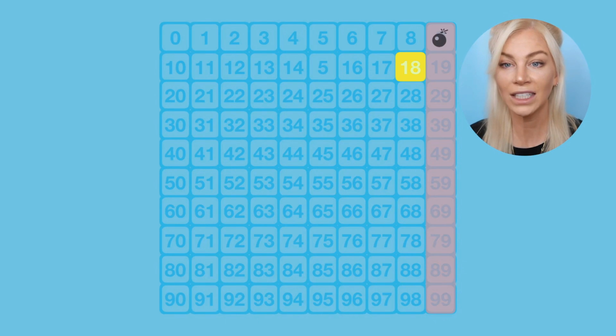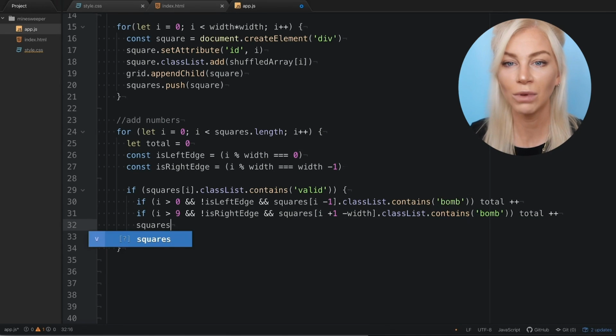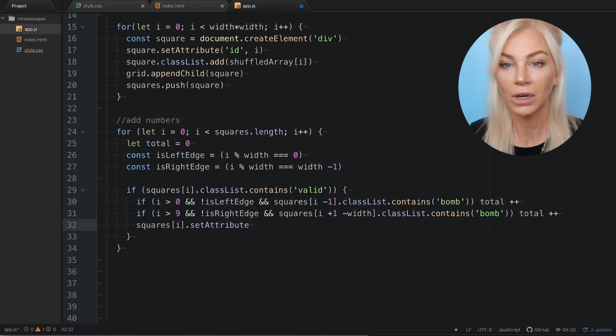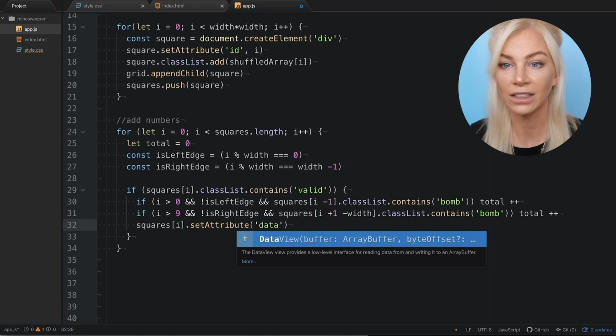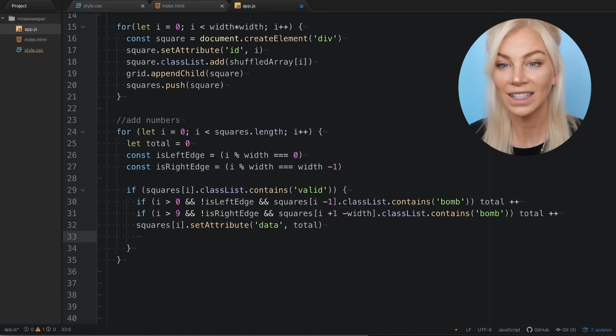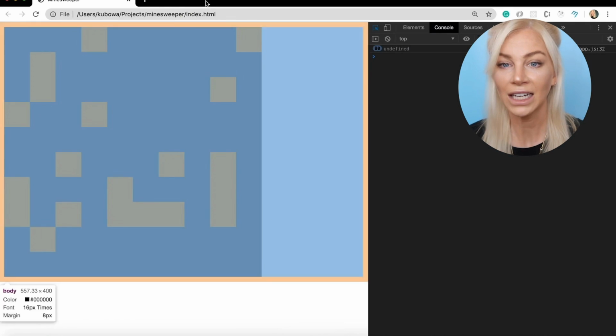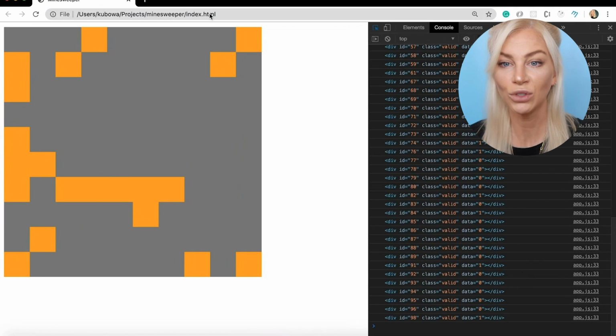Before carrying on, let's see if this works first. So we are only checking 2 squares around us at this moment, but that's fine. Let's get the square we are checking and use setAttribute to add the total so far. We do so by passing through a name, so let's say data, and the total. Now let's use console.log to see what exactly is happening in our browser. So I'm going to console.log each square as it passes through my loop after going through the checks above. Let's save this file. Now let's go over to our browser and refresh.